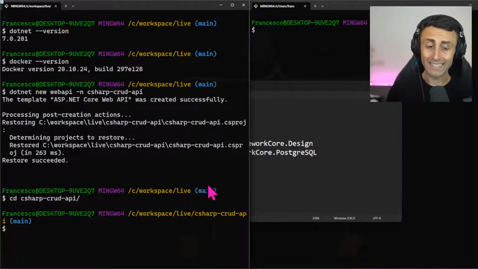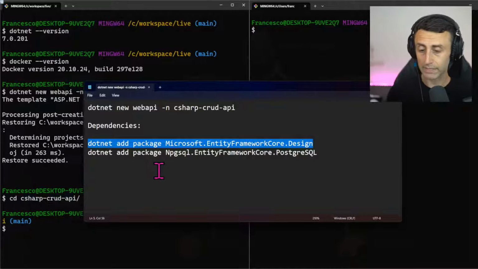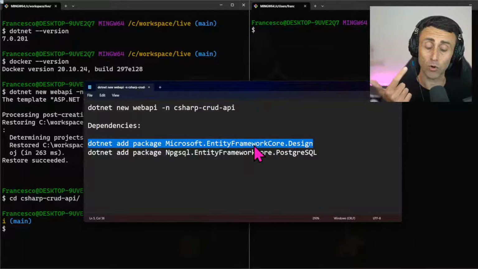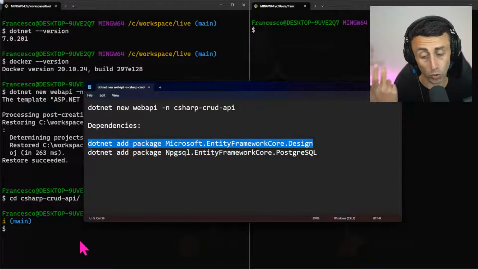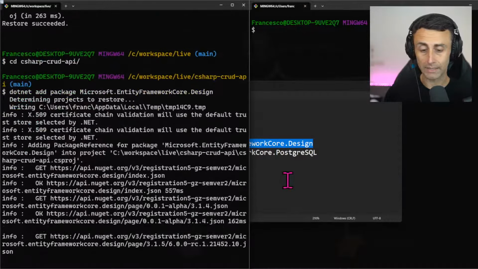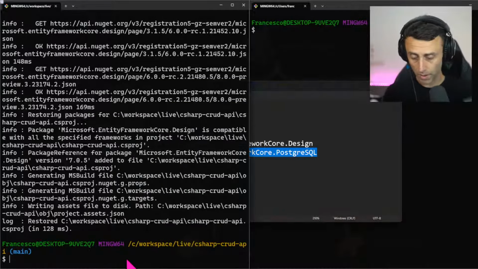Okay. And something that we may do now is install the dependencies. So dotnet add package, we need 2 dependencies. One is the Microsoft Entity Framework Core, which is basically the ORM. It will help us to interact with the DB. And one is the connection with the Postgres container. So this is the one. I'm copy pasting this. I'm not going to risk typing this. So let's add this dependency. It's super fast. And let's also add this other dependency, dotnet add package Npgsql, etc., etc.